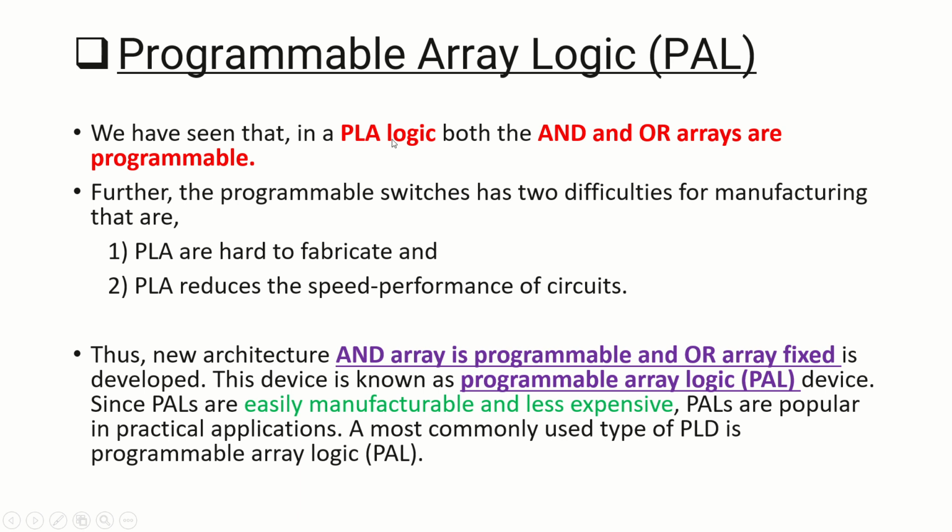Next is programmable array logic, which is a PAL. In programmable array logic we can program an AND array, whereas the OR array is fixed. In PLA both were programmable, but in PAL only the AND array is programmable and the OR array is fixed. Since PALs are easily manufacturable and less expensive, they are popularly used in practical applications.